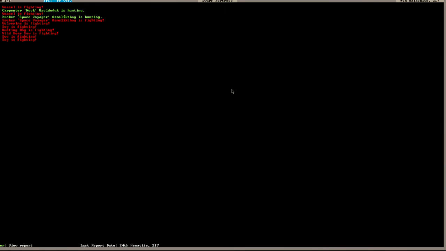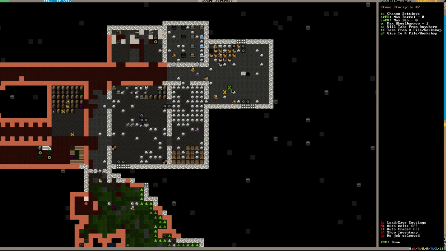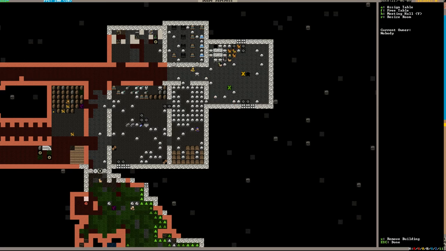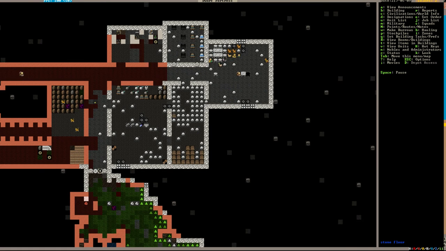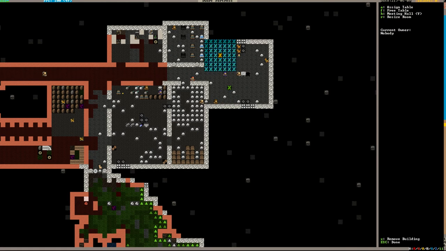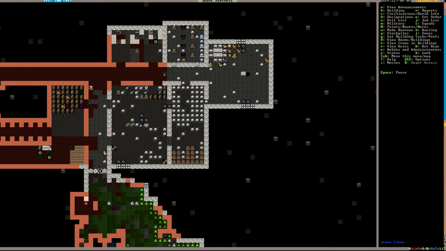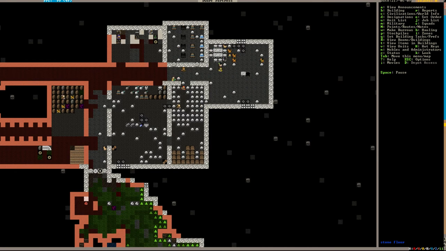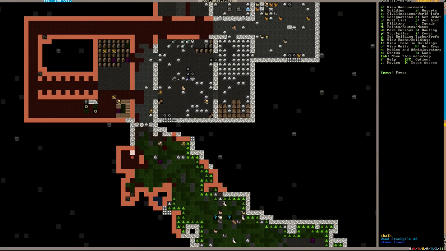Oh, hey, this is done. This one. This is done. We can now make this into a proper room. This is going to be the meeting hall. And done. And this one we need to remove. Can I just remove it? Does that remove the chair? It might. It's okay. If it does, we can just put the chair back, I guess.